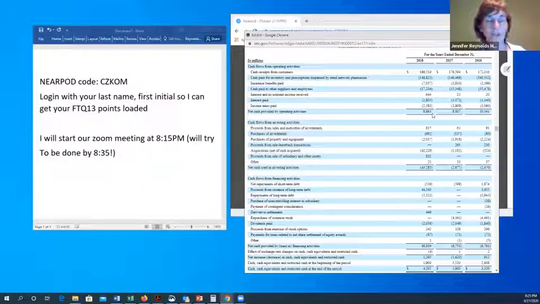Likewise, if Walgreens had used the direct method instead of the indirect method, they would get the same cash operating activities that they did before. So the methods are really just kind of presentation methods. They don't give you different final numbers for operating activities.